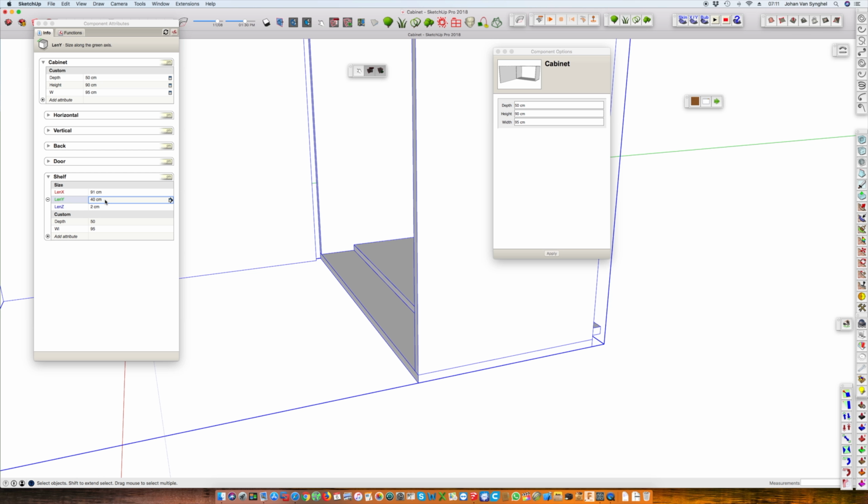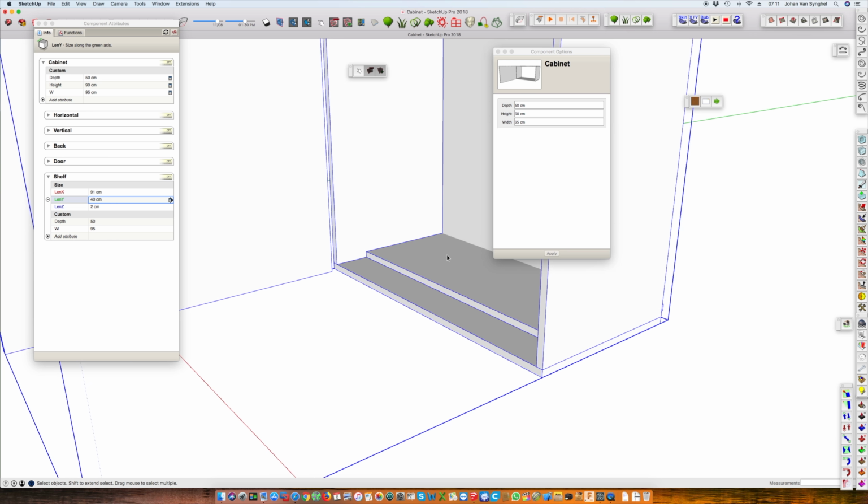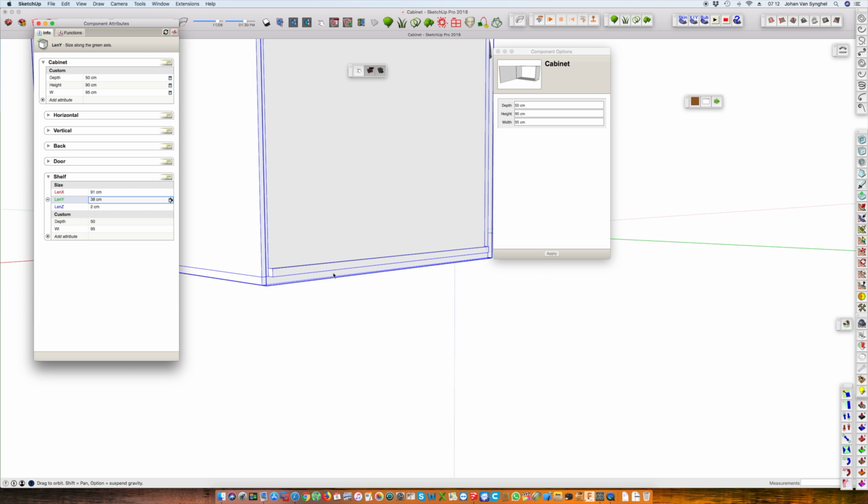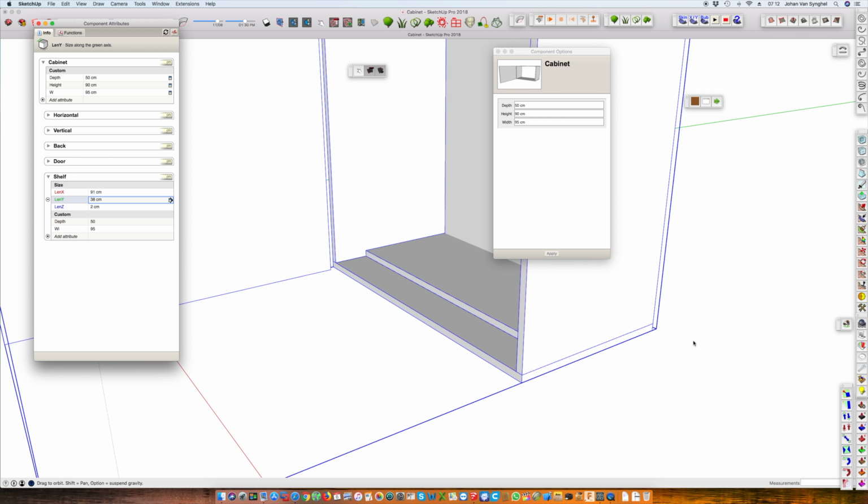because I want the depth of that shelf to be the total depth of that cabinet, subtract minus 10, and minus the thickness of the backside of that cabinet. So this formula should look like this. This 10 is okay, but also minus the thickness of the backside of that cabinet. So that's already one thing we have changed, but still the location is not yet okay.